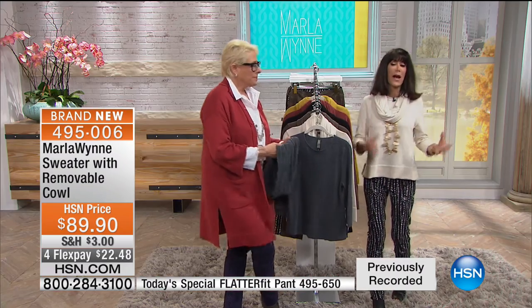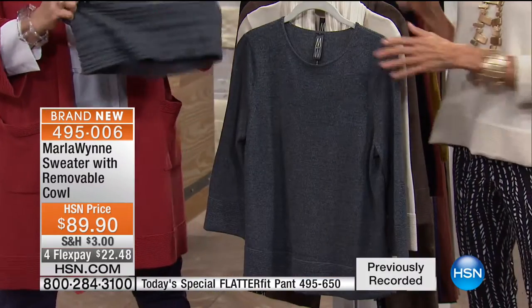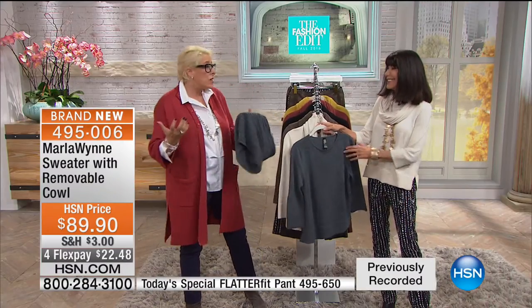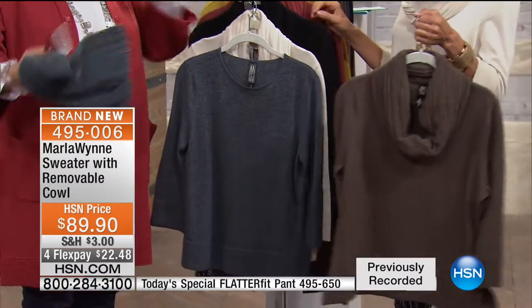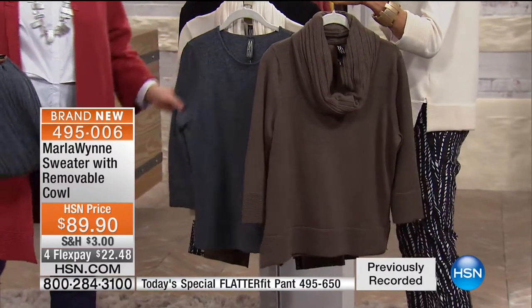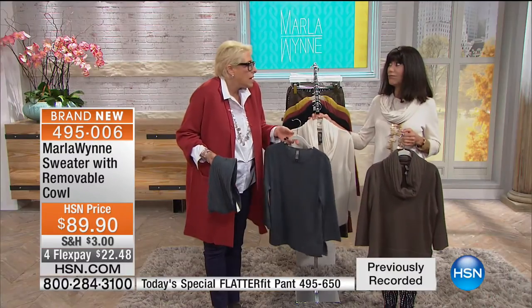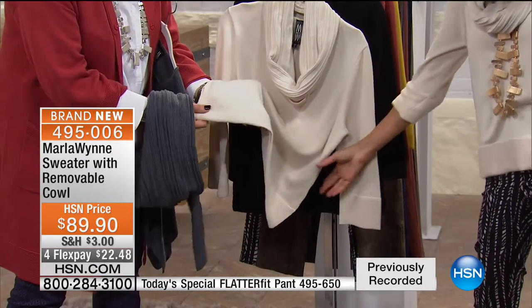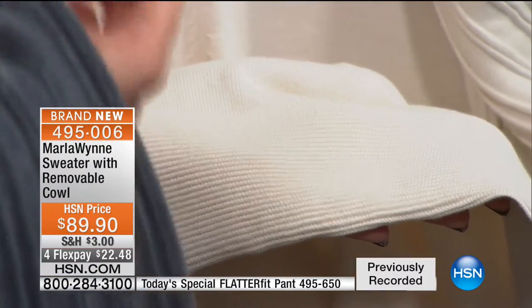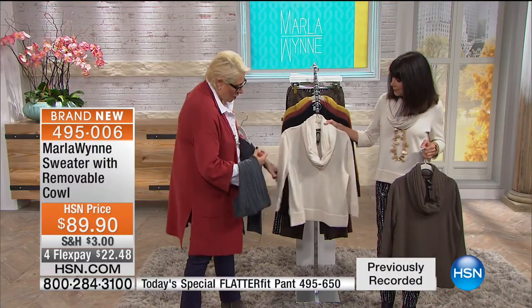This fabulous 60% cotton, 40% viscose sweater — and the fact that you have this great infinity loop scarf, but as Marla is showing you, it's not attached, so you can wear it with or without the scarf. I can put this on and feel great. This is sort of a signature of mine, Bobbi — this Ottoman stitch. I do a lot of sweaters with it because I think it's a way of bringing texture. The Ottoman Empire brought us such polished finish look. It really does harken back to those great rich brocades. And then I want you to see the back — the back of the sleeve has like a little elbow patch but made out of the Ottoman.